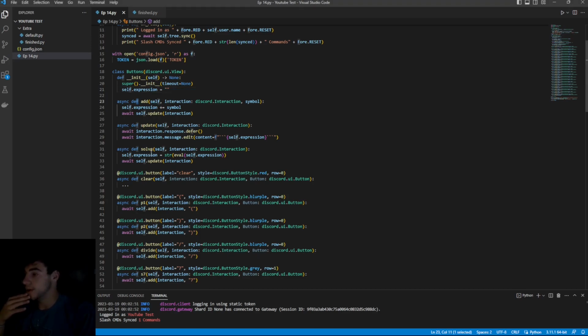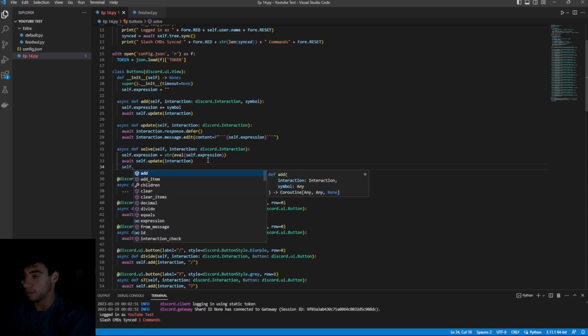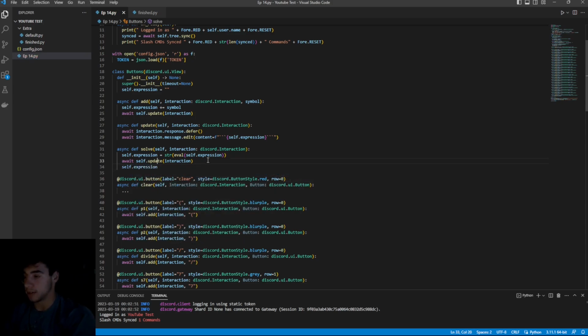So what we need to do is, let me think for a second. So if we solve it, okay, that's what we need. When we solve it, we're going to change the self.expression to be back to that normal blank string once we've updated it. So we're going to update it as the evaluated string, so it's going to show up in the message as the evaluated string. But then on the back end of it, we're going to set it back to the empty string. So next time you add something new, it's going to add it to this empty string. It won't add it to the evaluated thing because I've redefined it. So yeah, that's all that needs, and that'll be fixed.